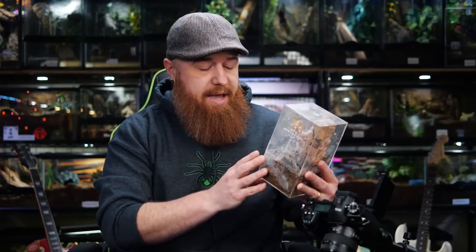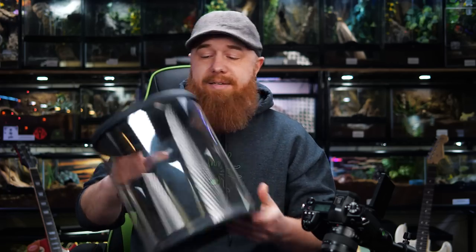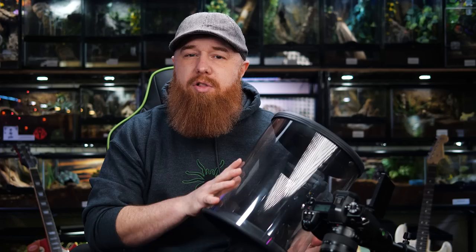And finally, I've got two of these H-Max — the Heteroscodra maculata. I'm going to be doing a care and husbandry video on this species in the very near future, so be sure you keep an eye out for that. But for today, we'll be rehousing them in these arboreal cylinder enclosures. These enclosures may be a little big, but they'll grow quickly, and I won't have to rehouse them again until I put them in their adult enclosure.